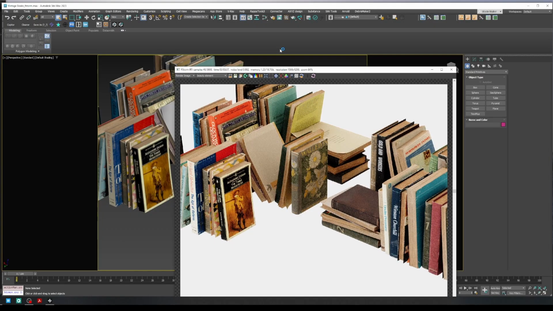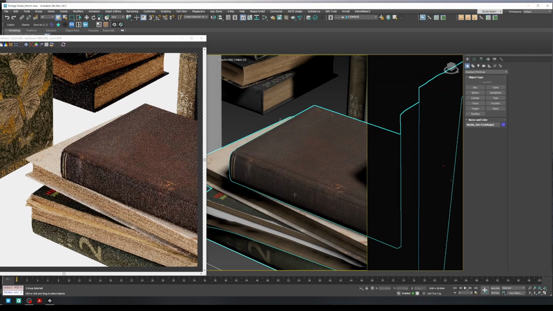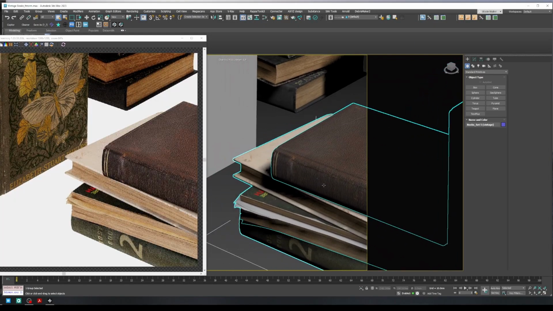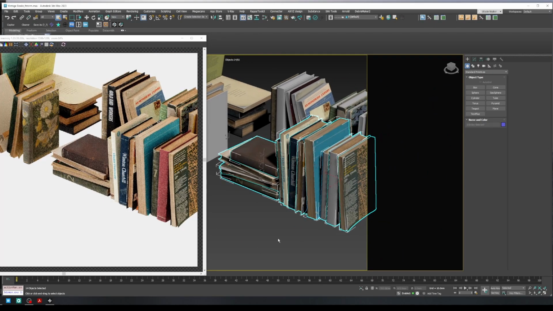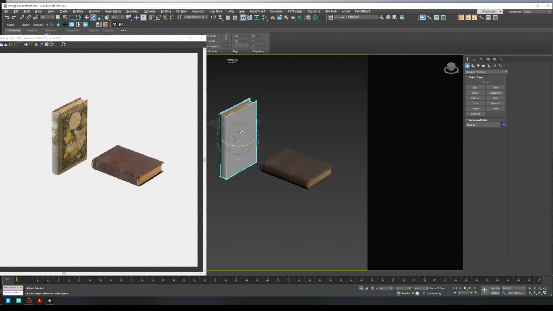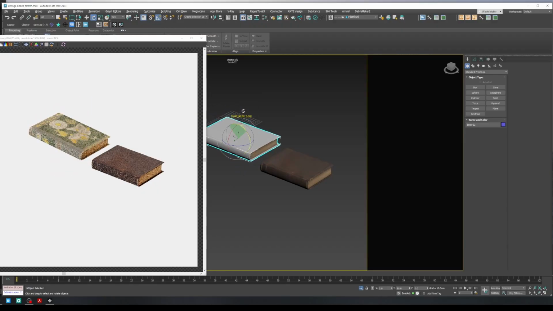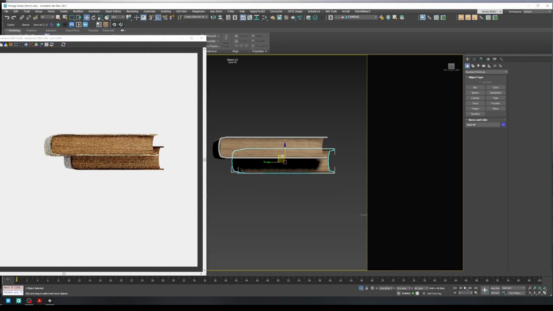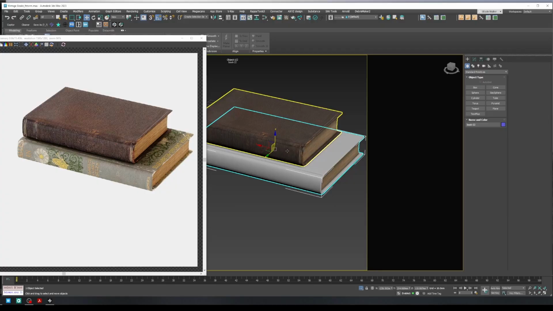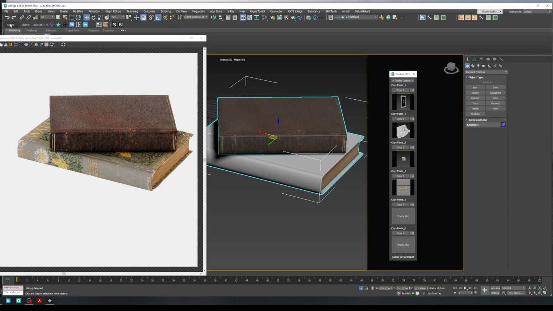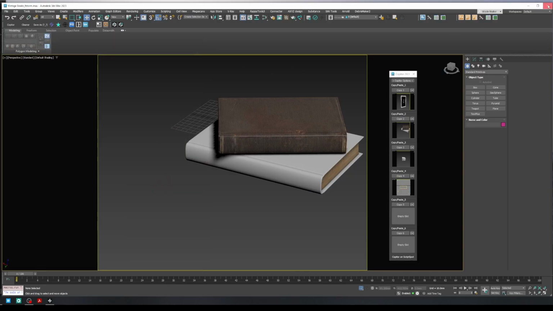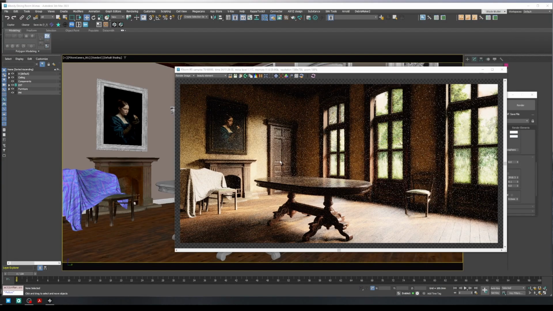And here I'm just grabbing a few extra objects, some books to put on a chair. These are some vintage books. I don't know where I got these, but they're just absolutely excellent. This is some of the best model books I've ever seen, and they've got so much character. You know what I mean? They're not just a plain, clean, fresh book. There's actual age to these. It actually looks lovely.